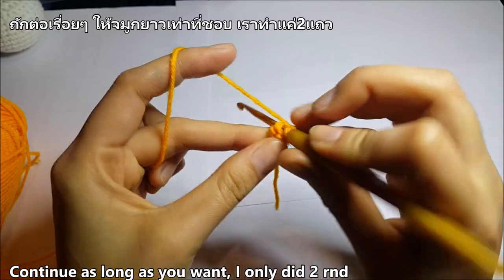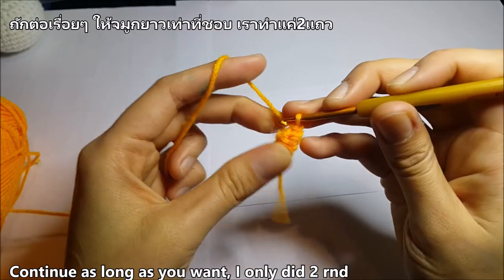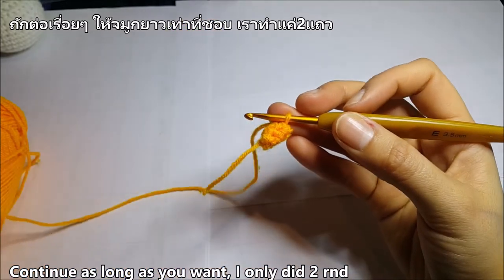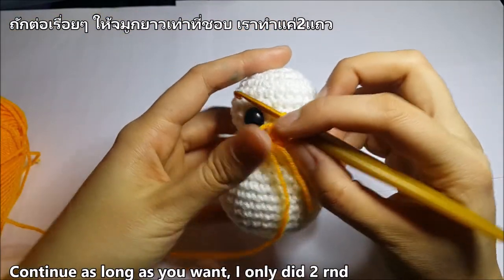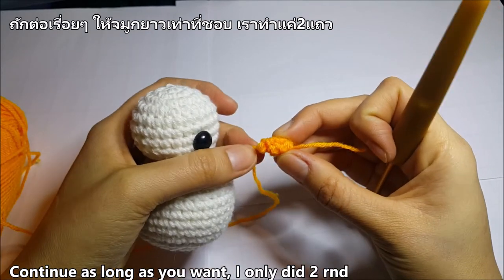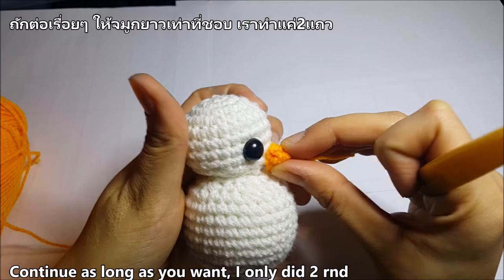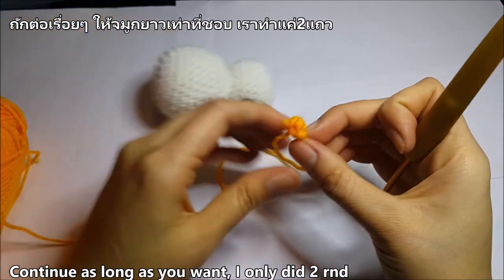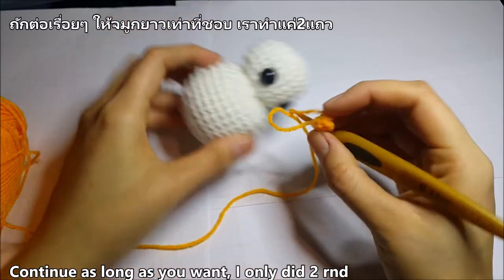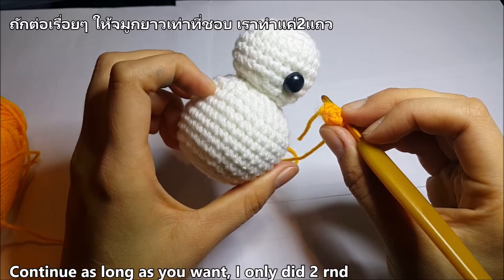I will assume that this is a carrot that we put into a snowman head to make it look like a nose. So 3 and 4. In total 3 rounds, I think this should be enough. I'm gonna put it here. Maybe too much. Okay, I think it's too much. So 1, 2, 3, 4, somewhere here. Okay, this is a perfect size. So just 2 rounds, or any length that you prefer. You don't have to follow exactly. If you want it to be longer, you can just continue and make it longer.